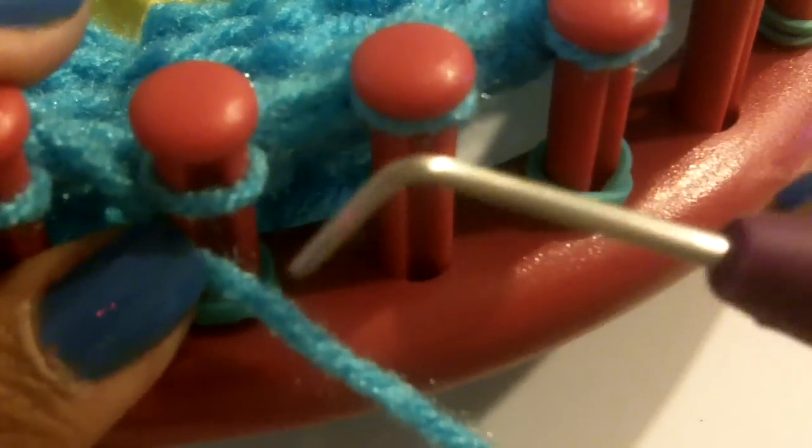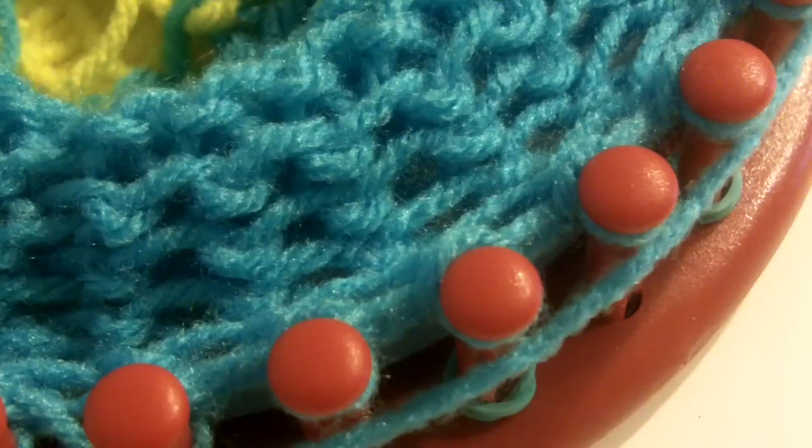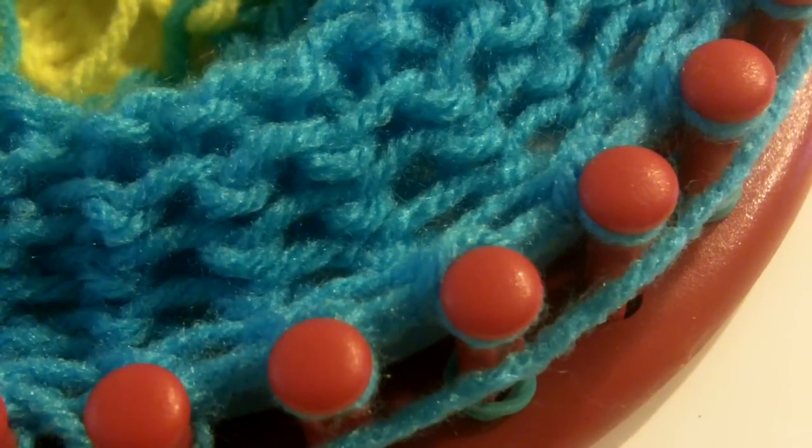I kind of have grown to like doing it this way, where I use my hook, and I just grab my yarn. After, by the way, I go around 1.5 times, and then I cut my yarn off. Okay, that's what I start with. And once it's cut, like if I was gonna purl, I grab my yarn with the hook and I pull it. You could pull it off right now, or you could pull it off at the end, whichever one is better for you.